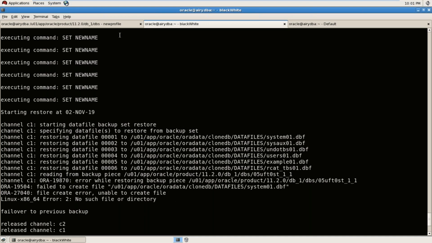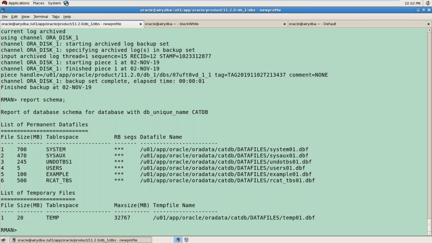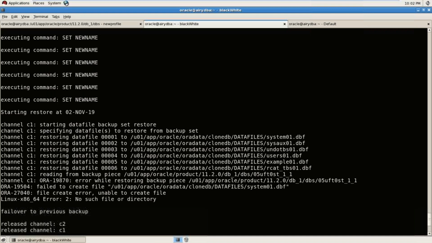So data file 5 is what? Report schema. Oh, I have removed that.